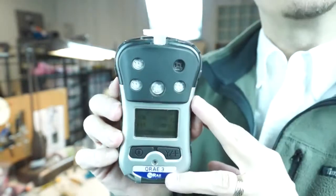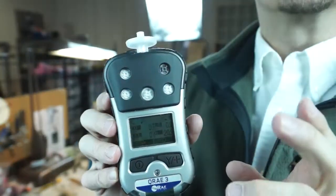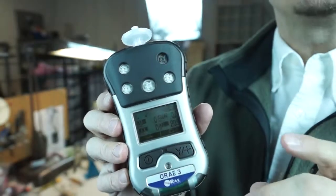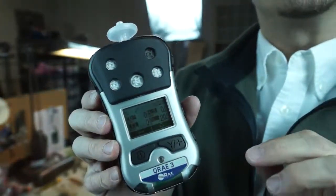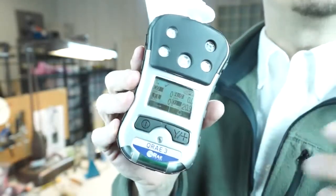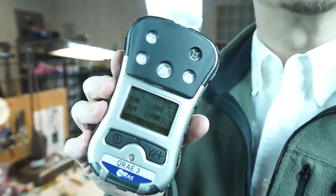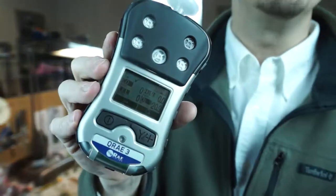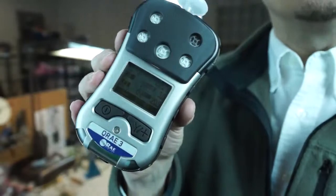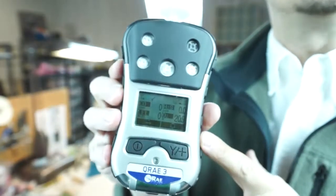As far as delivery dates, Ray's saying in about two weeks they'll be shipping them out — we can take orders right now. It's very competitively priced; the wireless units do add a little extra cost, but not much. Using the wireless network, you can be around a plant using this monitor and all that data can go back to a mesh reader on your PC, collecting data from up to about 650 feet. So if you have a close-in operation and want that data logged, we can definitely do it with the Q-Ray 3.